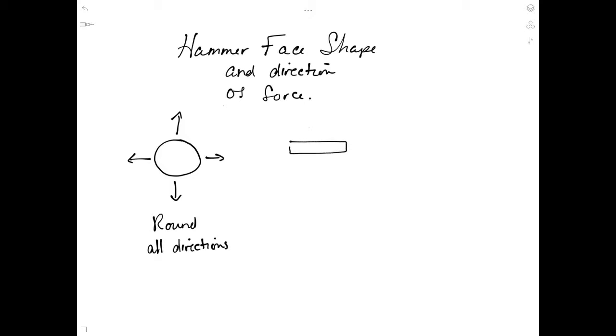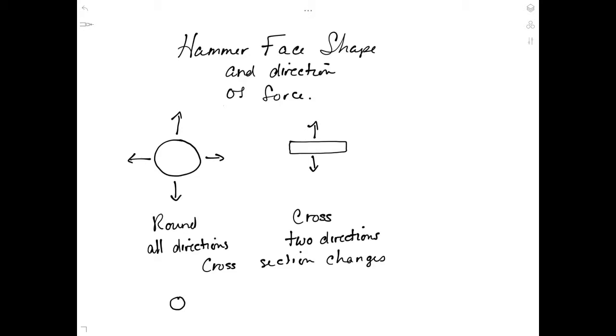With a cross-peen hammer, the force is applied in two directions perpendicular to the axis of the face of the hammer. That also means the deformation will move in those directions. For example, if you strike an object with a circular cross-section with a hammer that has a round face, the cross-section will expand in all directions. However, if you strike an object with a cross-peen hammer, the deformation will be greater in the directions that are perpendicular to the axis of the face of the hammer.